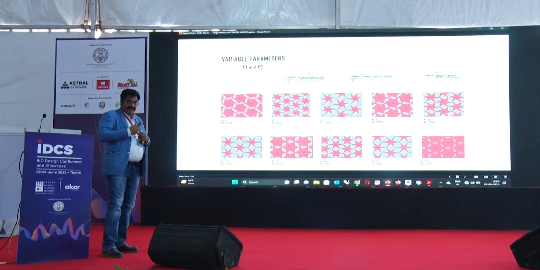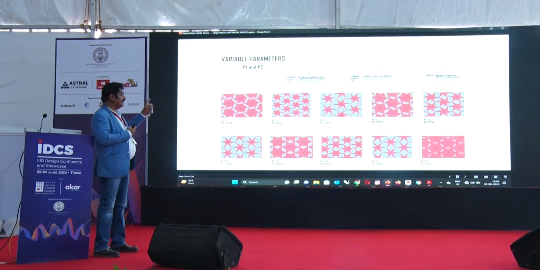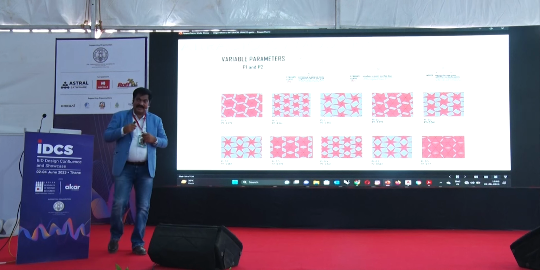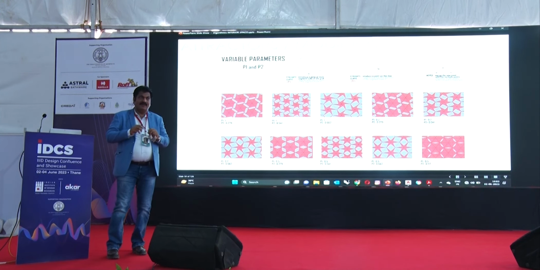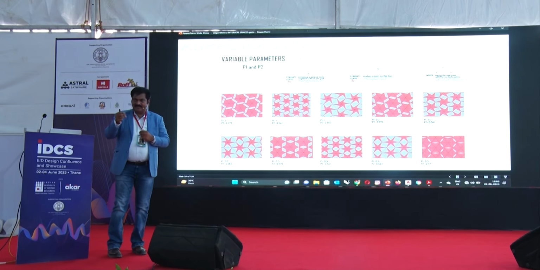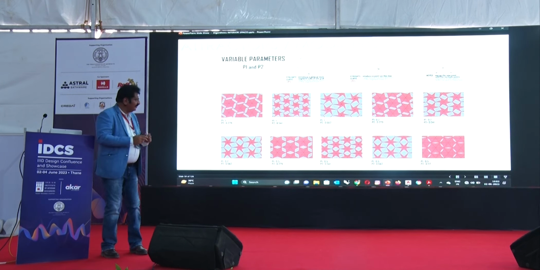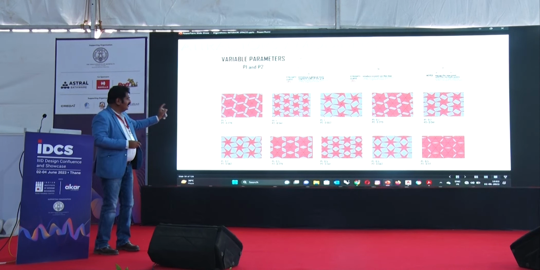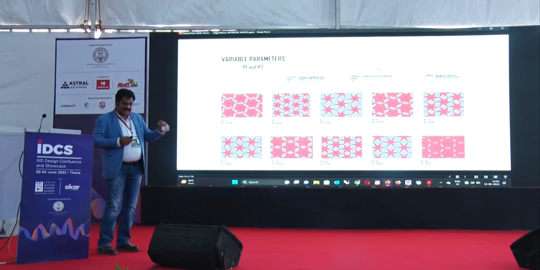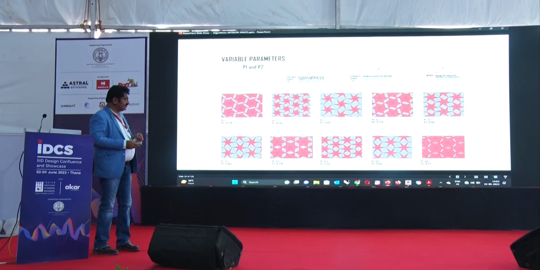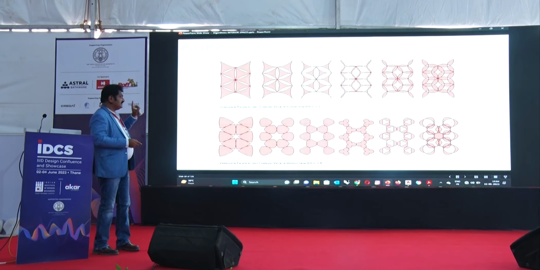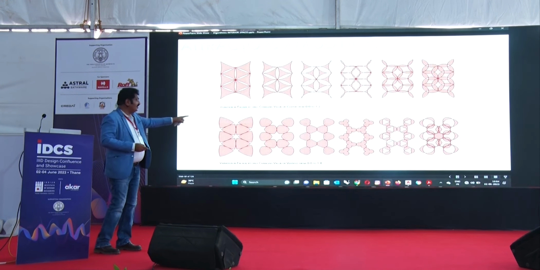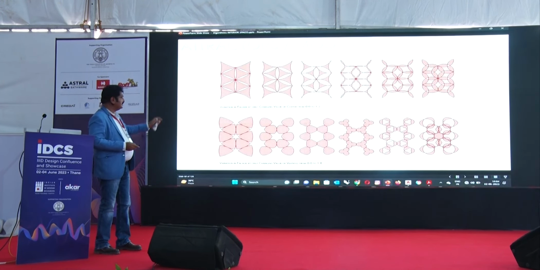Now going a little further ahead, I can use variable factors. To understand this, it will take a little time to actually do a few experiments on this software. But once you achieve certain proficiency on this particular topic, you can keep changing variables to create different patterns. So these are the iterations. See, the same definition is giving you these kinds of iterations, these many options.